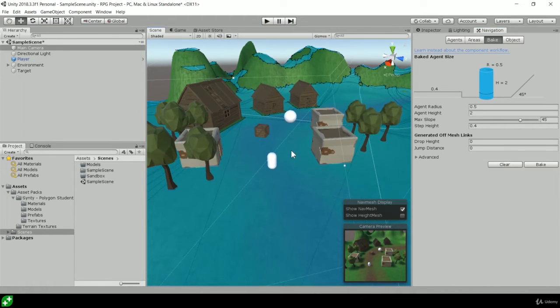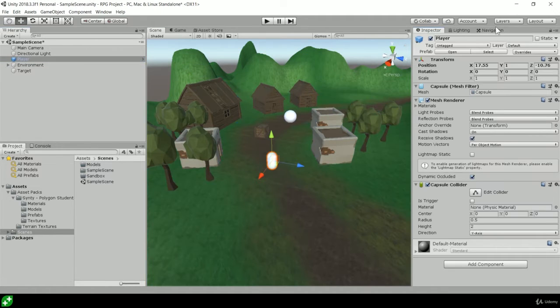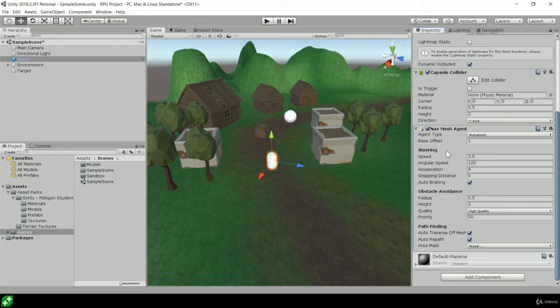The other thing we need to do is click on our player, go back to Inspector, make sure you're not still accidentally clicked on the Navigation tab, and we're going to add a new component. So click on Add Component and type in Nav Mesh Agent. So you see Nav Mesh Agent, click to add that. Nav Mesh Agent has a bunch of different cool stuff, speed, angular speed, acceleration, etc. This is what's driving the game object that the Nav Mesh Agent has been placed on.